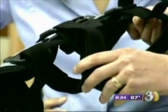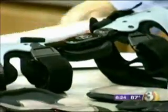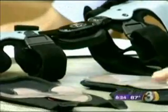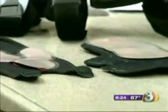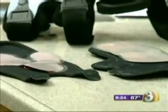So the device provides two parts to it. It provides a stable knee brace, which unloads the compartment of the knee which has the bad arthritis, and so almost immediately they get some pain relief from the brace. But then the second stage is an electrical stimulation device where a pad goes across the thigh, another one across the knee itself, and provides a low-level electrical stimulation across the knee, which helps patients manage pain and may help with some of the health of the knee so they become more active and do exercise and movement and participate in a lot of the other things that we know help osteoarthritis of the knee.